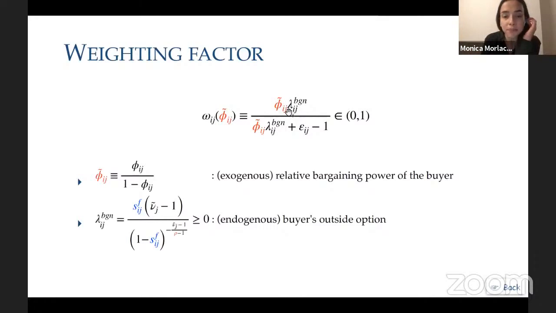So as you can see from here, these two parameters are very isomorphic. The role that they have in the equilibrium markup is isomorphic: this exogenous parameter phi ij tilde, and this endogenous outside option. What I'm saying is that we don't really know what this bargaining power is determined by, and therefore we're trying to account for all the potential variables that may have an impact on this term, which is what matters for our outside option. So in that sense, it's kind of like a residual. We're going to interpret it as a structural residual, the way we estimate these bilateral bargaining parameters, and we feed it with what we think can affect the relative bargaining position of a firm.